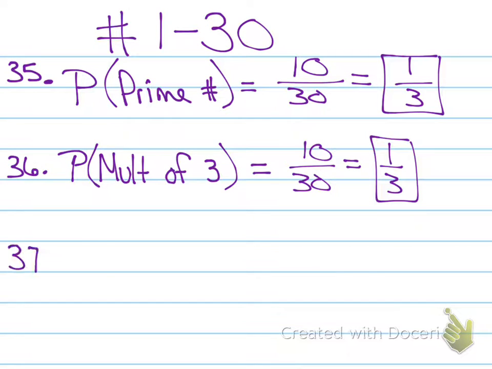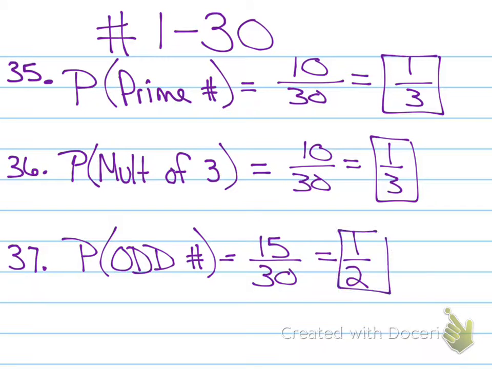All right, now what is the probability that you would choose an odd number? What's the probability that you would draw an odd number? Write that ratio. There's a long way to figure this out and an easy way. The long way is to count them. The easy way is to know that half the numbers are going to be odd and half of the numbers are going to be even. Divide by 2, 15 over 30 is 1/2. Yeah, it's okay. You still get the right answer either way.